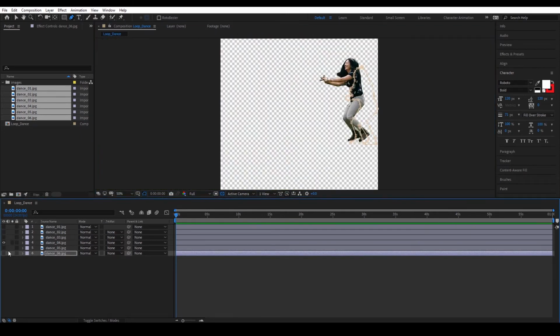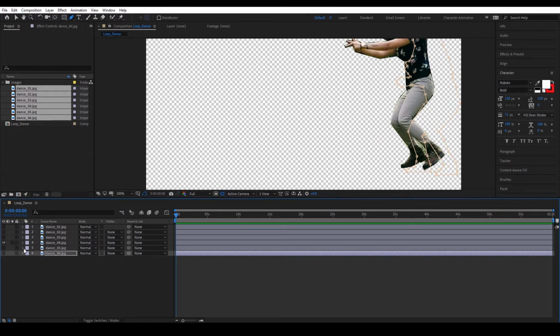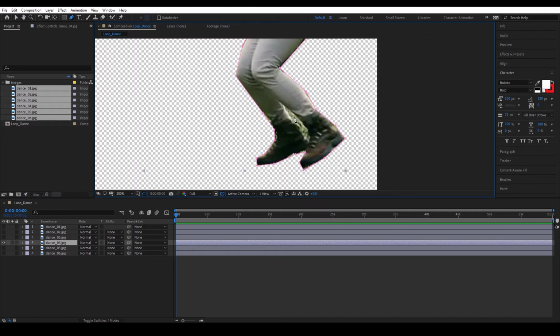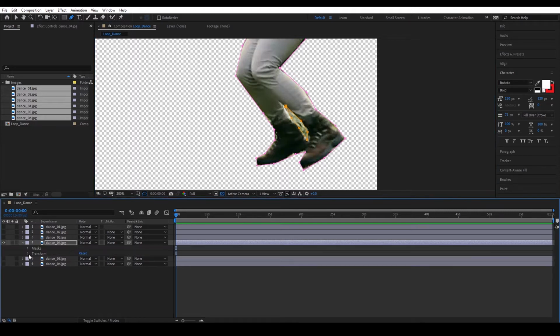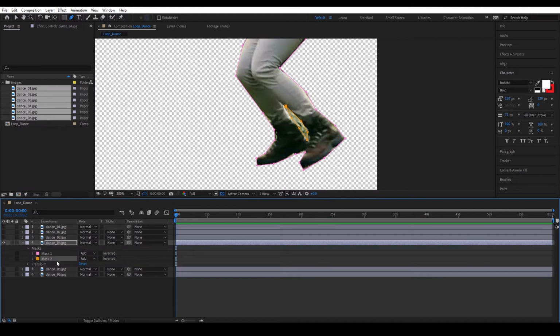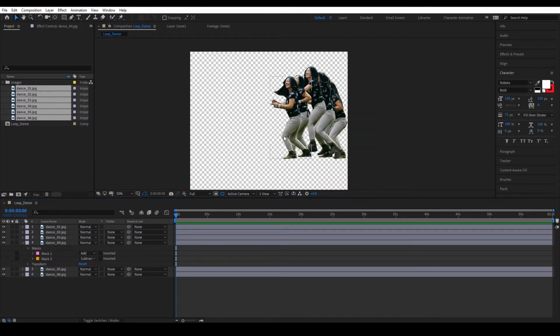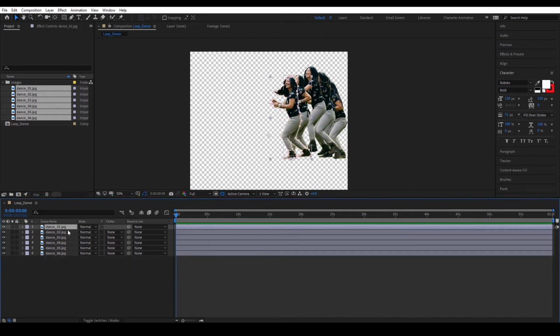And I just want to point out, selecting this photo, you can see a little gap here. So you're still using the pen tool. I'll just kind of cut out the shape. And then I'll have to twirl down inside to the masks. And then under the second mask, I will just put subtract. And there you have it. Just toggle the view all on. And then we're just going to place this all kind of in the middle.